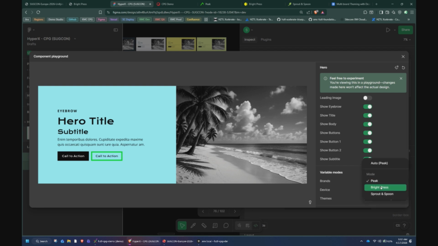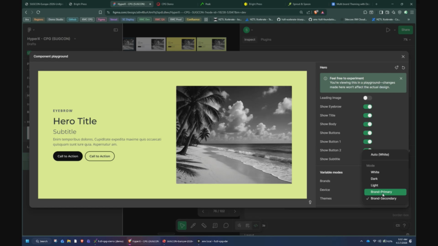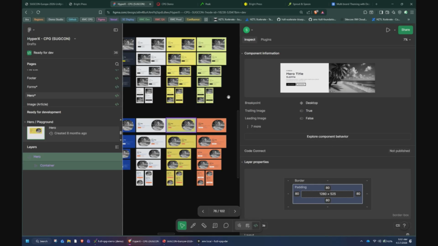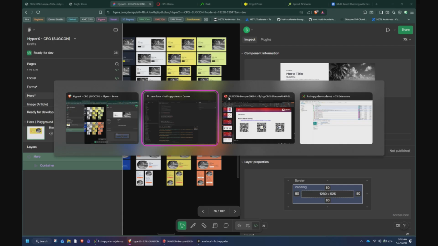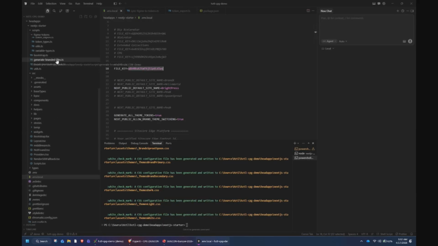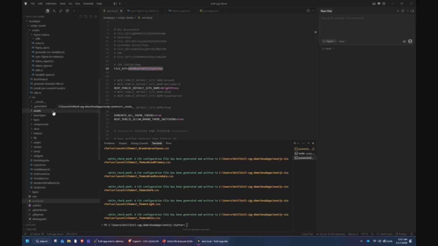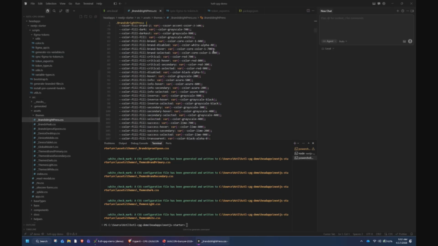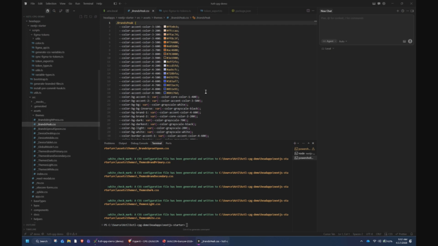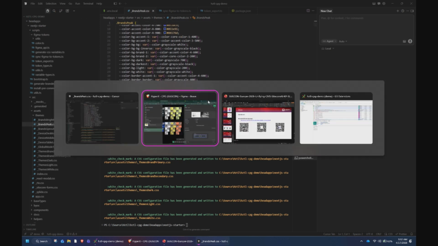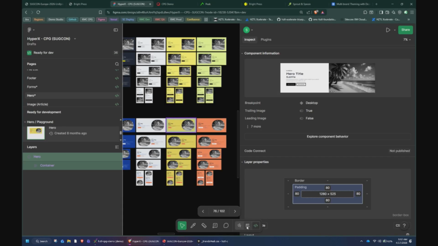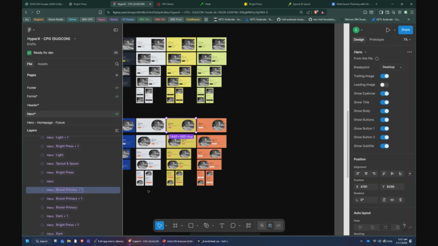And so we can see that we have these for each of the different brands, and those also translate directly to CSS variables. So what that looks like is, we have our CSS variables, and these map one to one to these Figma tokens here that I will bring back up.